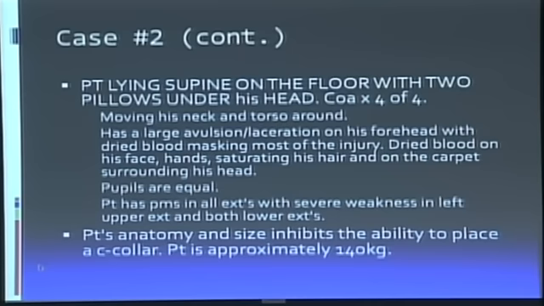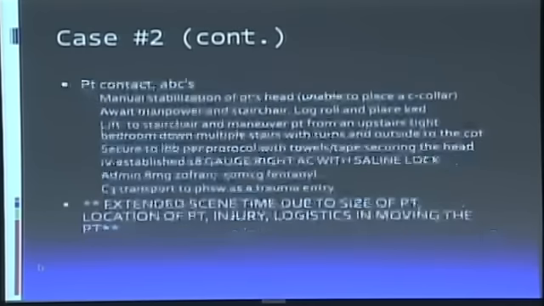He was morbidly obese. I forgot to put that on the initial intro, but he was a very difficult patient to deal with just in terms of his size and extricating him from the scene. He had severe weakness in his left arm and both legs. About 140 kilos by estimation. And so a C-collar was difficult to place.